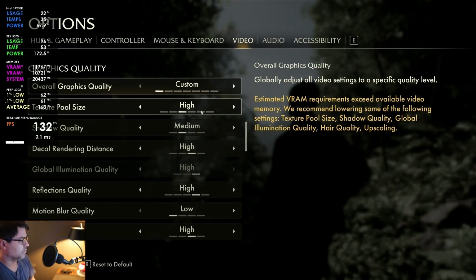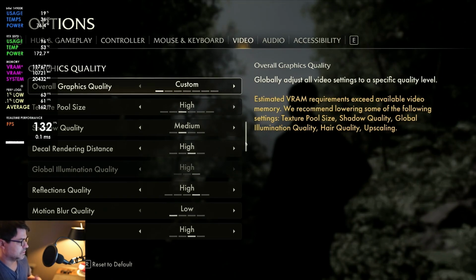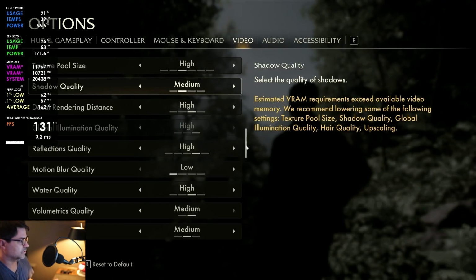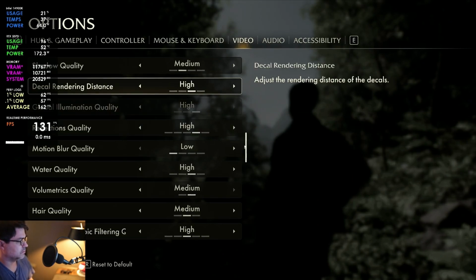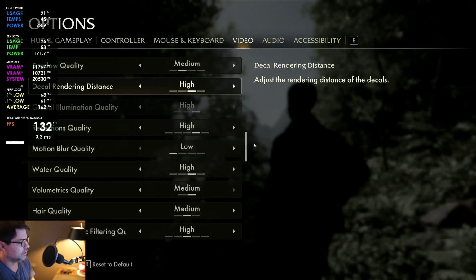The decal rendering distance, so decals are like flat objects, not in this particular title, but like graffiti on a wall would be a decal. So it will render those sooner than later in the distance. That's a setting that doesn't have a huge impact, so we're just going to leave that on high. Reflection quality, high is fine. Water quality is high. Sorry, I just hit the mic.